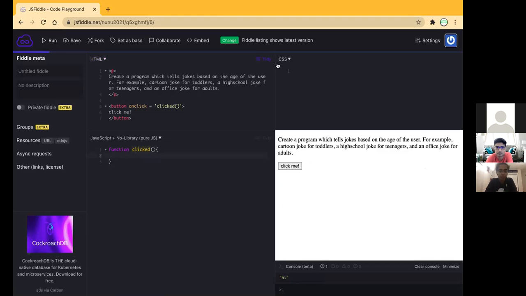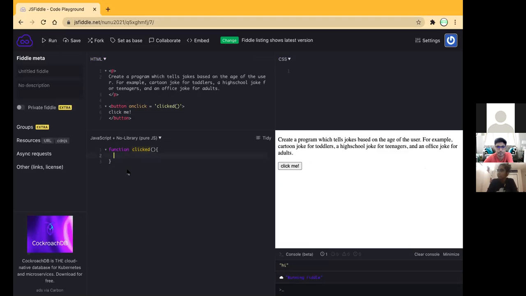Okay, let's see. We're going to have a variable called age, and we're going to have an input that defines what that age variable is. The thing that we use is prompt, and we're going to say, what is your age? Let me stop share and try to share it again, because I don't believe you guys will see that prompt.